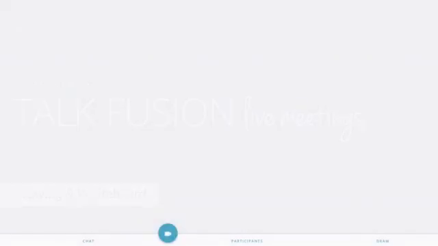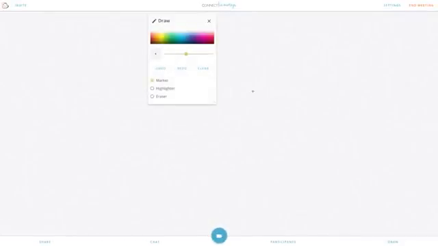The next option is Draw. Draw is like a whiteboard feature that allows you to draw anywhere on the screen. You have many options within this. You can change the cursor size by making it smaller or larger, clicking anywhere on the screen to change the color of the cursor. You can do a highlight mode or an eraser mode. And you also have undo, redo, and clear to completely clear out anything that you might draw.